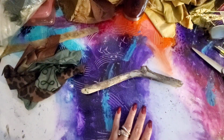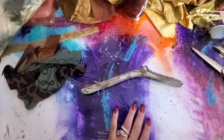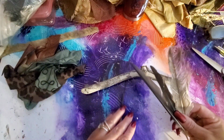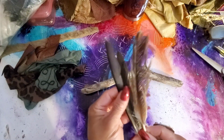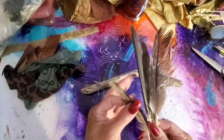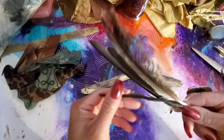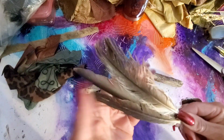I want to use something that I haven't used yet. Oh, and I haven't done just feathers like these. I did faux feathers, but these are all natural feathers. This could be a really cool one too. Let's do this one with all the feathers.